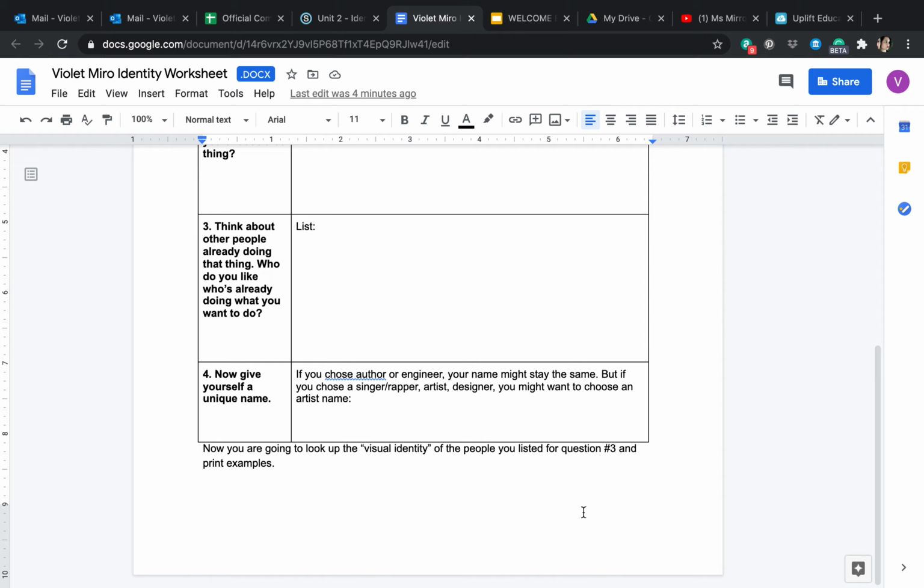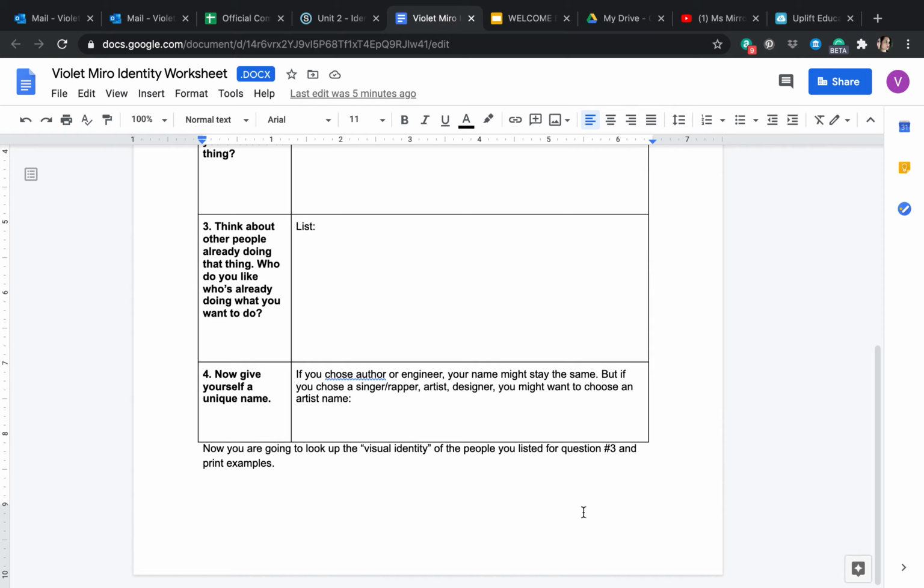Originally, last year, I had my students print these out and glue them into their sketchbooks. But since everything is digital, just start taking screen captures of those things, or taking photos of your screen from your phone, and start saving that inspiration, because we will be putting them into our process portfolio as we go through this project.